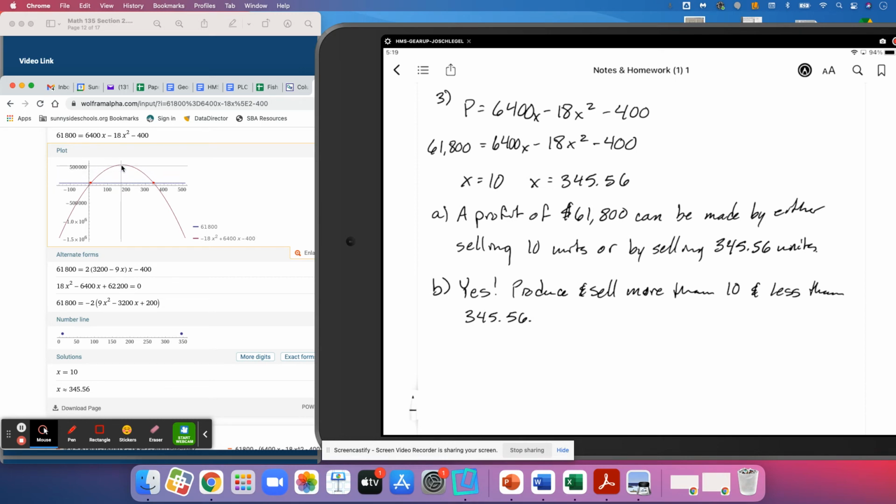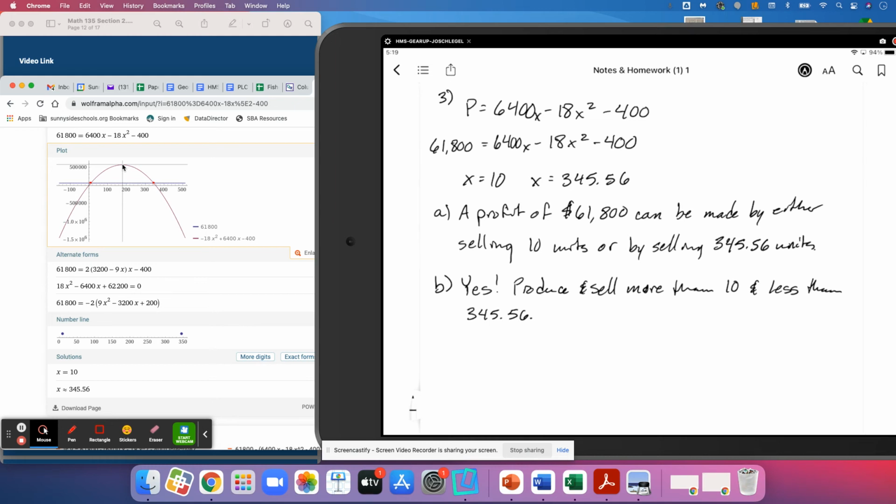You would come back and say something like what we're going to figure out in our next lesson. Gee, it looks like about 180 units is where the profit is maximized, and that puts us at almost $600,000. So our best advice: produce and sell 180 units, and we'll make almost 600,000 bucks.